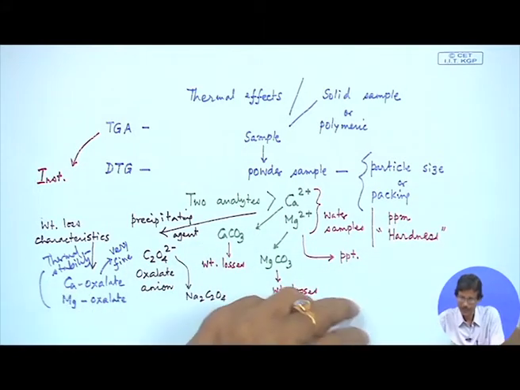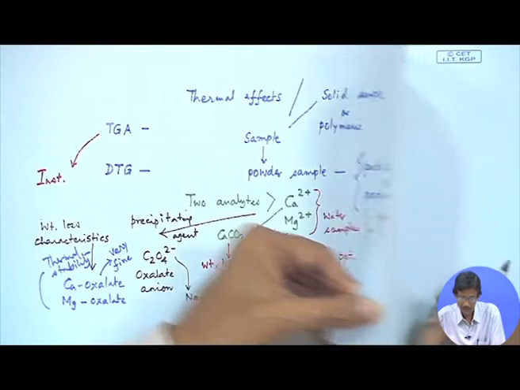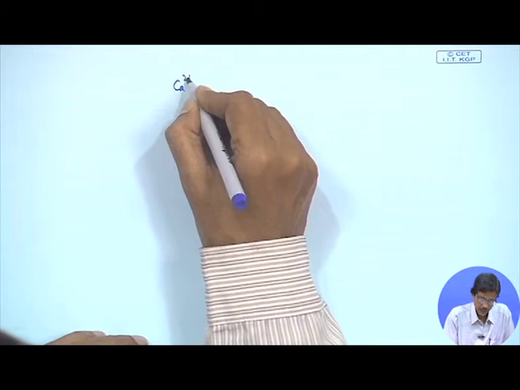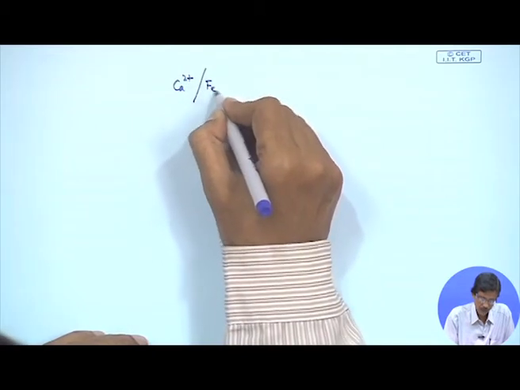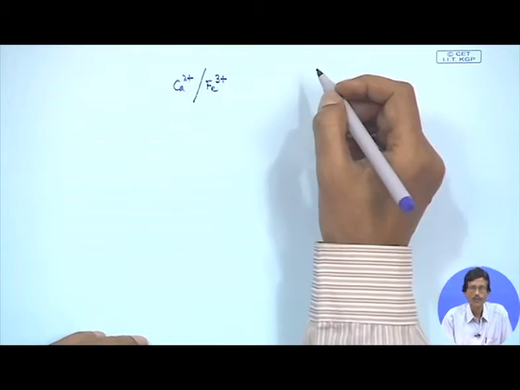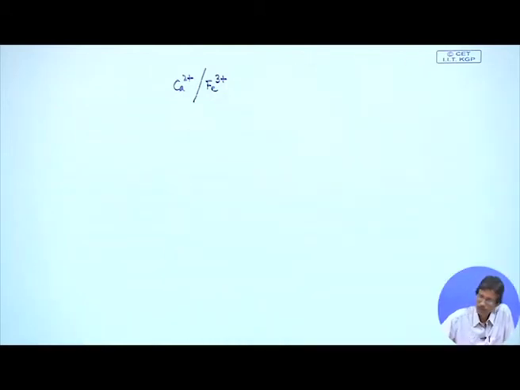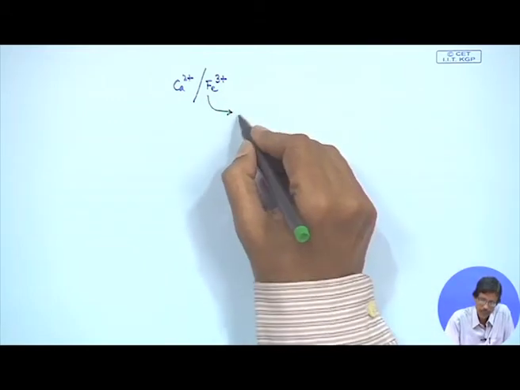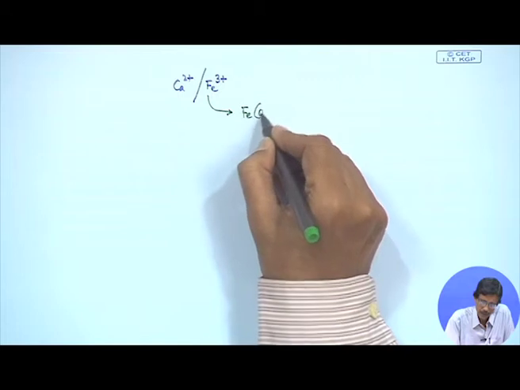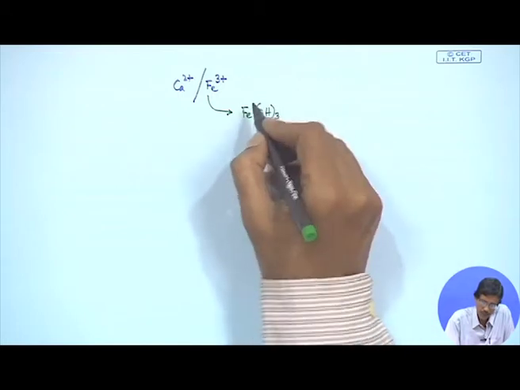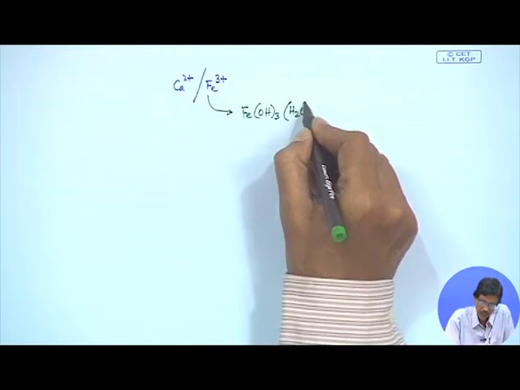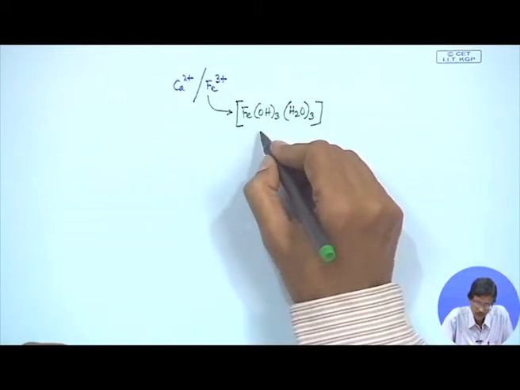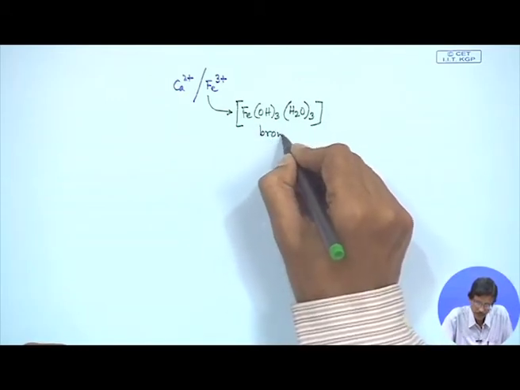We use this particular technique for gravimetric estimation of calcium also, and that calcium can be present with a solution of, say, iron 3 plus. So, what we do there is we basically separate out this iron first, say as the precipitate of ferric hydroxide, which we also write nicely as this. So, this is a brown precipitate.